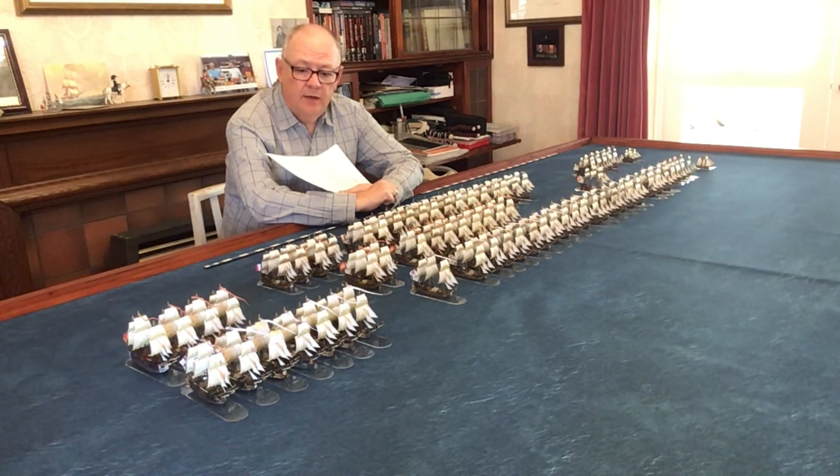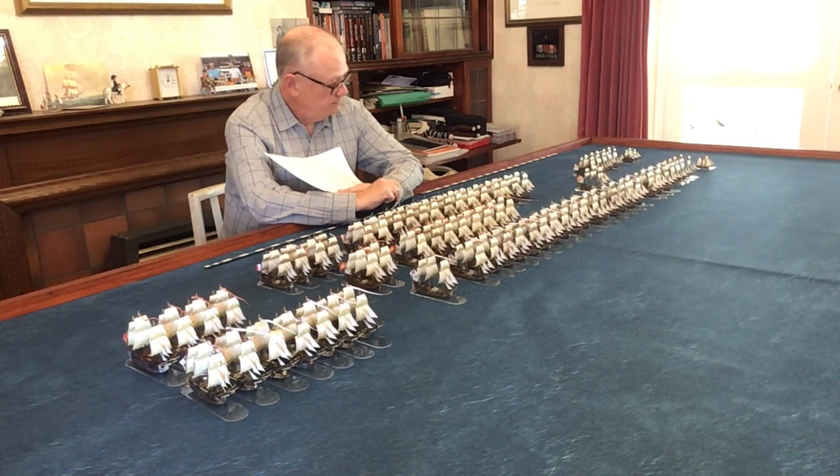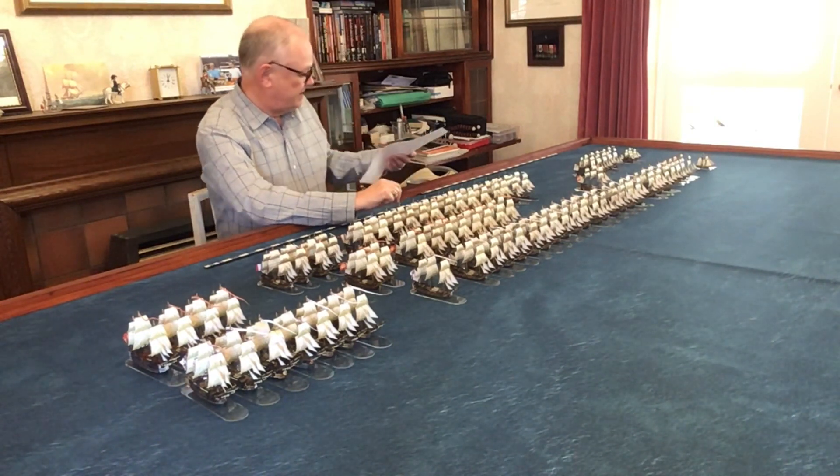At the end of the week I get the colours and ensigns up, take them upstairs, finish off by varnishing any super-glue marks, base them, and the next day they get photographed and put on the blog. Six models rigged in a week is very easy — if I really went at it full pelt I'd probably do two a day, but I just enjoy the process and do it at my leisure. Plus my wife would probably have something to say if I spent all my time rigging model ships!